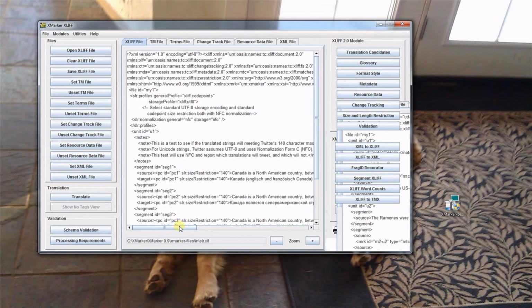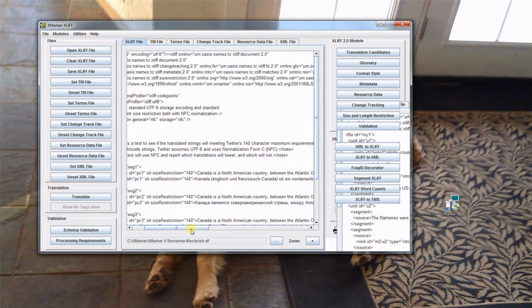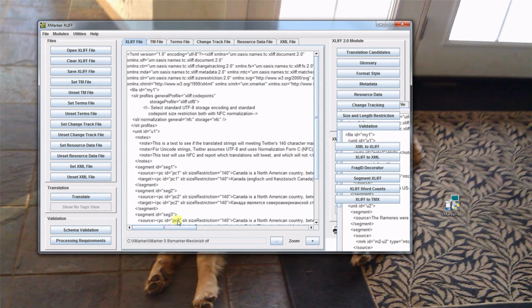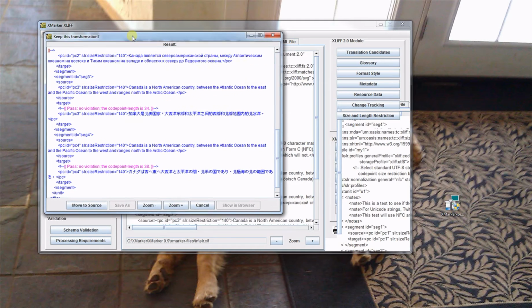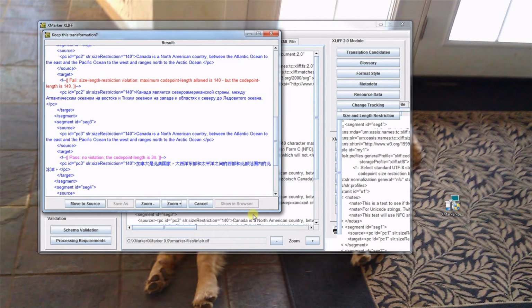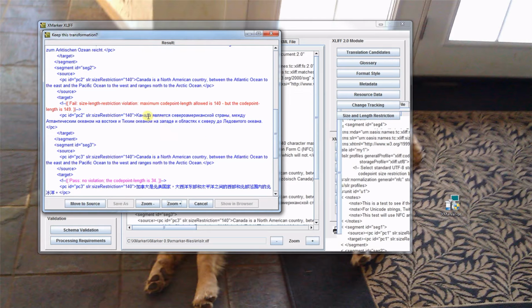Some of those are going to be just fine, and some of those are going to be too big for Twitter. So by running our size and length restriction module, we see, let me zoom in here, that in cases where there was a violation, the size and length restriction pointed that out.